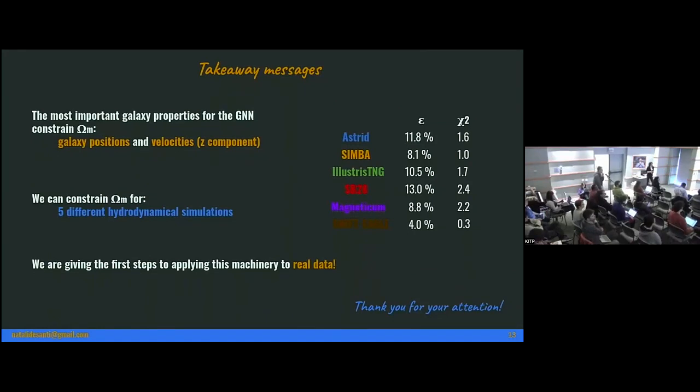What do you mean? The information here is coming basically from the galaxy positions and velocities. Right. So, put it more concretely: if I do a joint analysis on top of the graph on the galaxy, and I also do a density field and velocity field analysis with CAMELS, do I get a stronger constraint than just the density field and the velocity field? We show that only using velocities or only using positions, the constraints are not so good. We need to have both in this work to obtain these constraints.